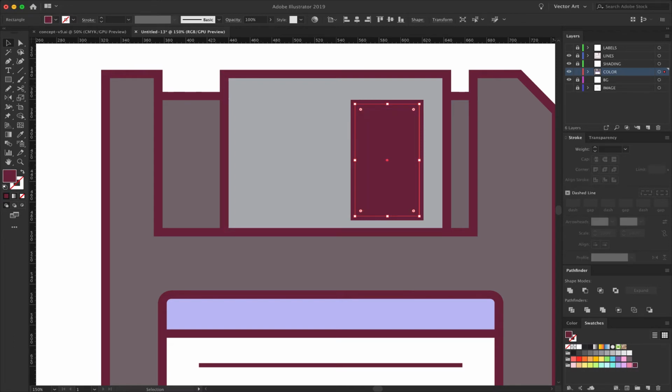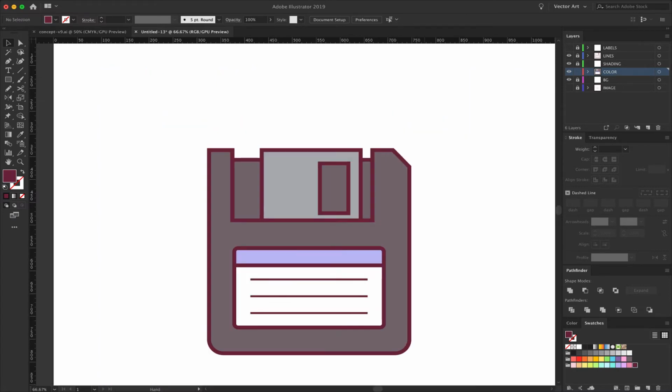And now I need to just subtract this. So by selecting the outer shape and this inner shape and heading over to my Pathfinder tool and selecting divide, I can now get rid of this little piece. And there we have it.